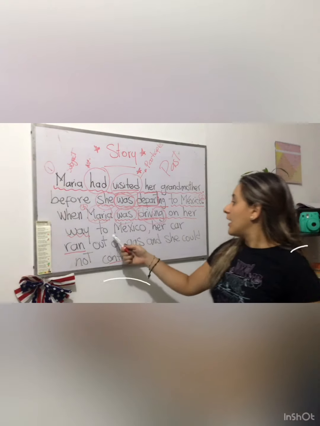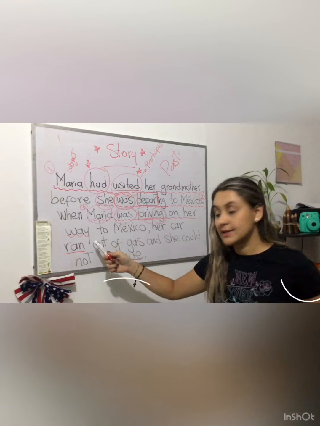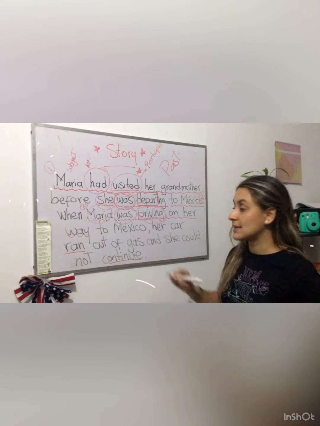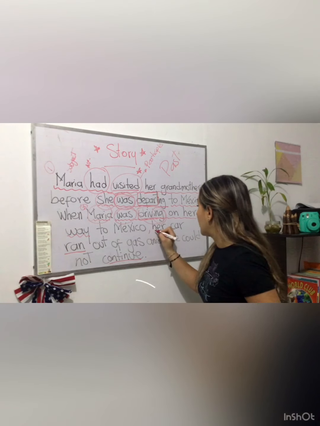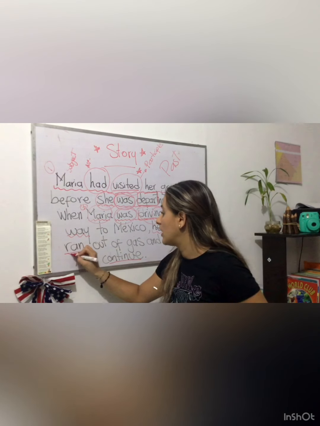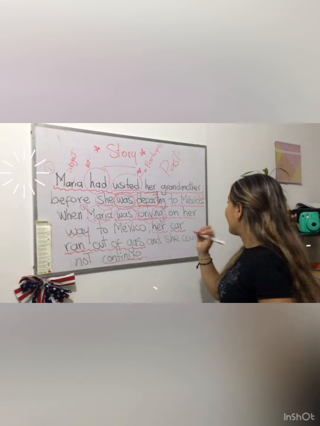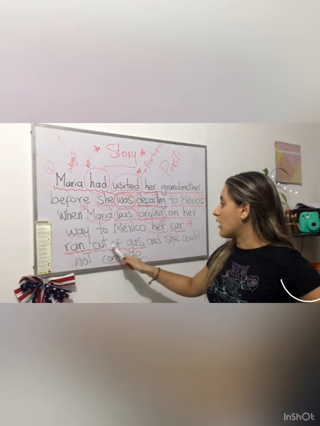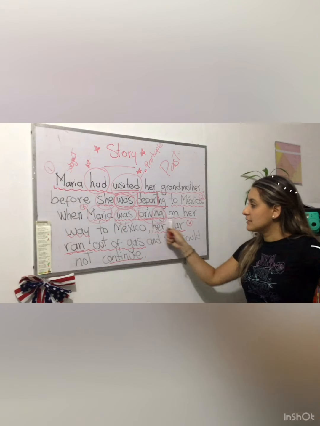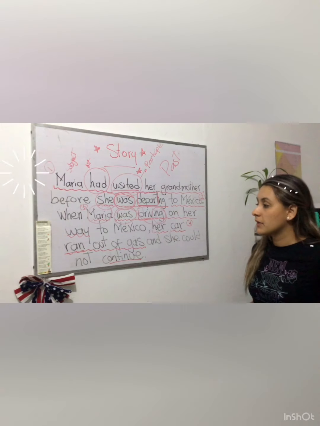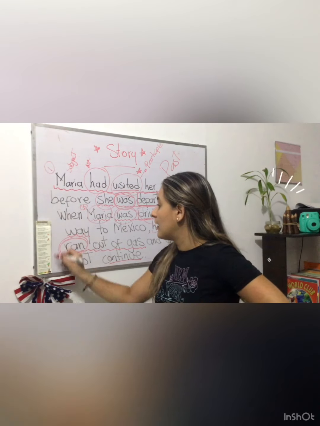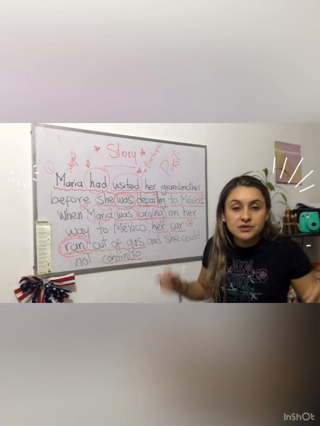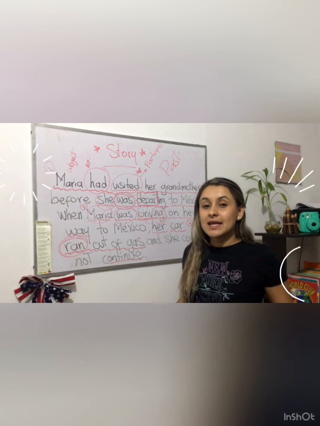Then it says, Maria was driving on her way to Mexico, comma. Her car ran out of gas. Look at this sentence, another sentence, otra oración. Her car ran out of gas. There we have the sentence number 4. So we have, her car ran out of gas. We have the subject, her car, el sujeto, su carro. Then we have the verb in simple past. Aquí nos están contando que su carro se quedó sin gasolina. No nos está diciendo que se había quedado sin gasolina ni que se está quedando sin gasolina.